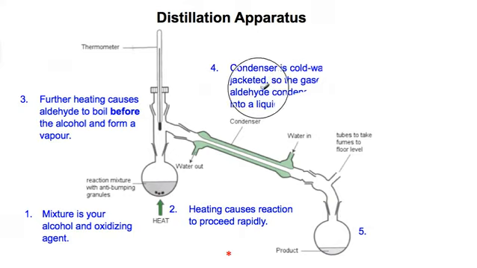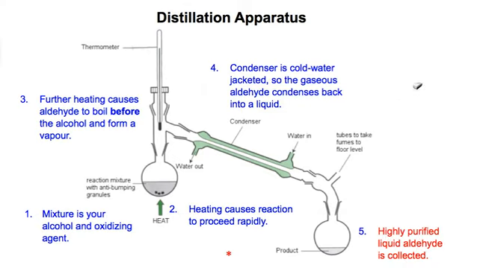So when we have aldehyde vapor, it goes through this water jacketing, this condenser, which is typically cold water going through here, and causes the vapor to condense. And when it condenses, it flows as a liquid into another vessel, and in that vessel we have our fairly pure aldehyde. And so distillation nicely separates out the aldehyde from the alcohol, and the alcohol will continue to react with oxidizing agent, but the aldehyde gets separated out. So if we want to separate it and maximize yield of aldehyde, we use distillation.